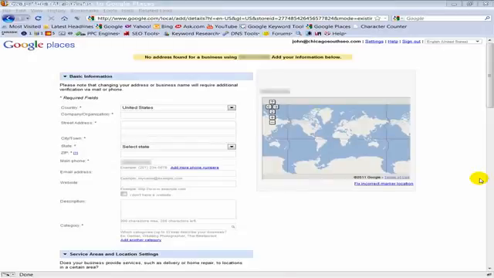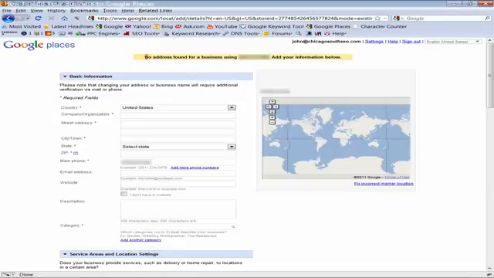Okay, so now we're on to step 3, fill in your basic information. If you recall, in step 2, we checked for our business and it wasn't there, and you can see the wording at the top. It says no address information found for a business using the phone number that we selected, and it prompts us to add our information below.